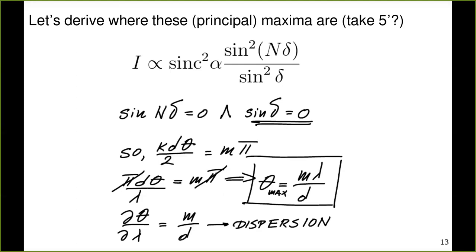And these different numbers that I call maximum number 0, 1, 2 are what we call the order. You will hear very often, and we'll talk about it a little later, that when people say we are observing at such and such an order, it means we are looking at such and such maxima and the light separated at that order. And we basically want to look at high orders because light is better separated there. And from there you can also derive something called dispersion, which is the derivative of the diffracted angle with respect to the wavelength, and you see that it's proportional to the order.